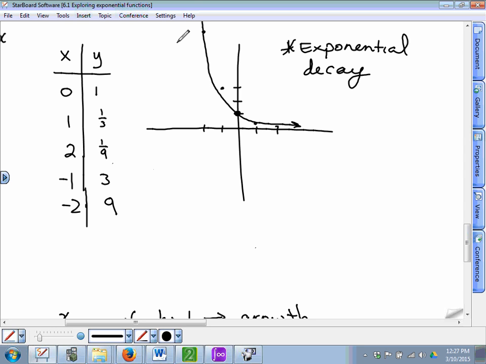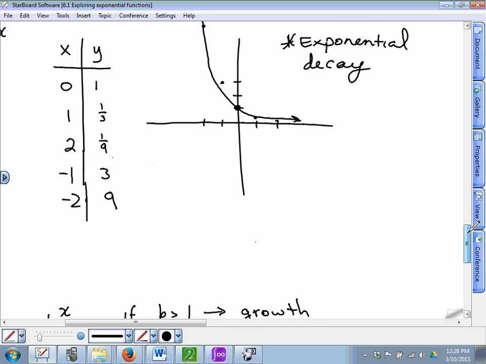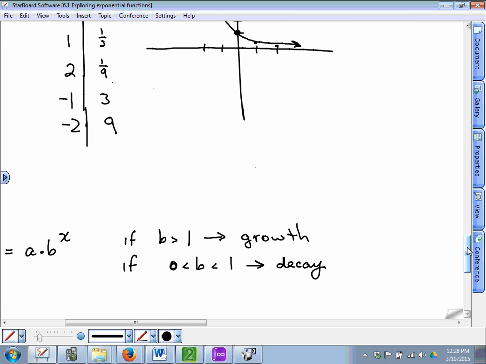No, it's 313. I keep telling you wrong, sorry. Look at 313, right at the very top. You see how it says problem 2? I want you to do part A and B. They're asking you whether it's growth or decay. Wait, before you do, sorry, jumped the gun. Piece of information you need.